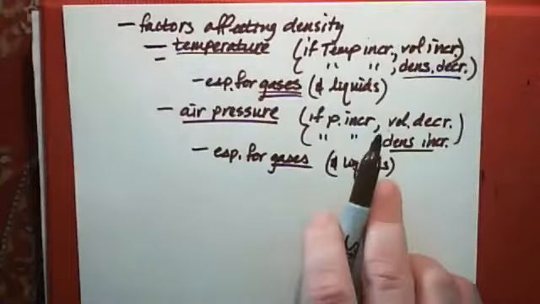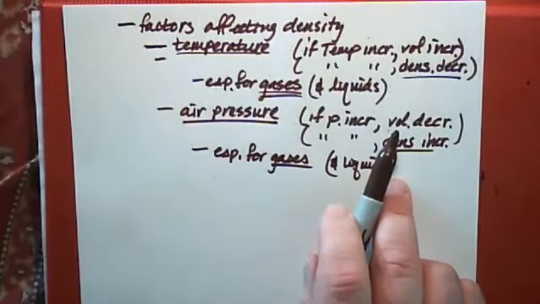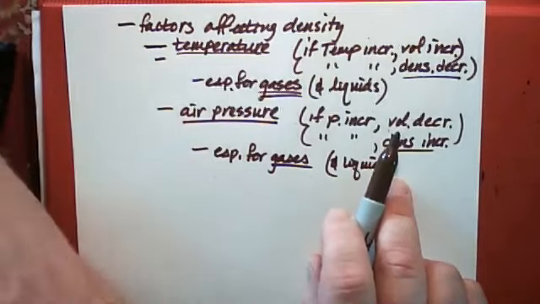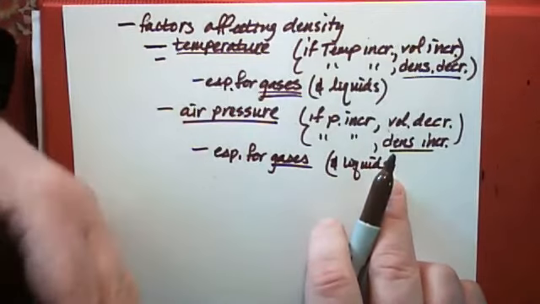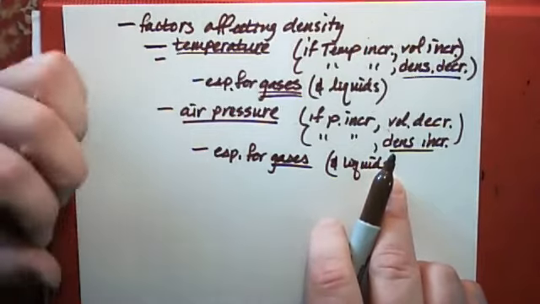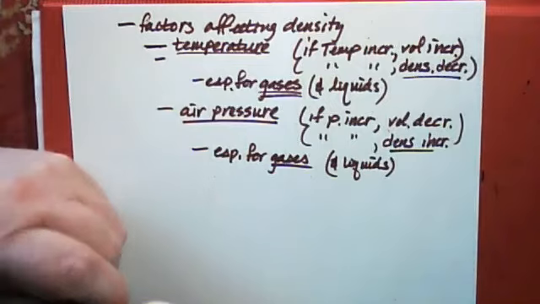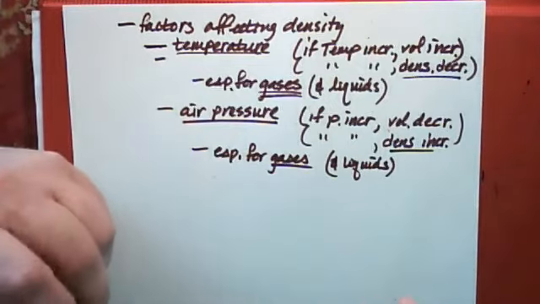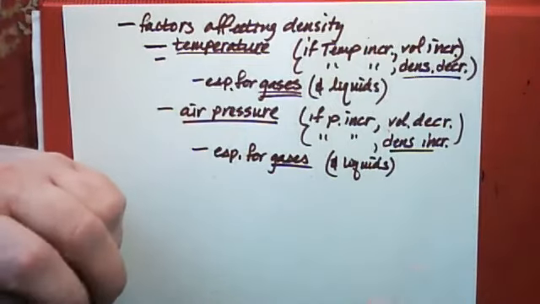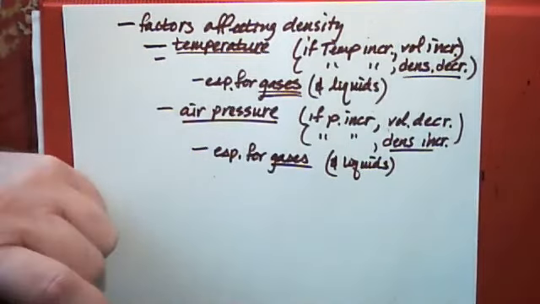Notice how neither of these factors affects mass. That's because mass is just a measurement of the amount of matter in an object or a sample, and environmental factors don't really affect that. Really, the only way to affect the amount of mass in the sample is to change the sample itself, like by chopping it up or something like that. So temperature and pressure will both affect volume.